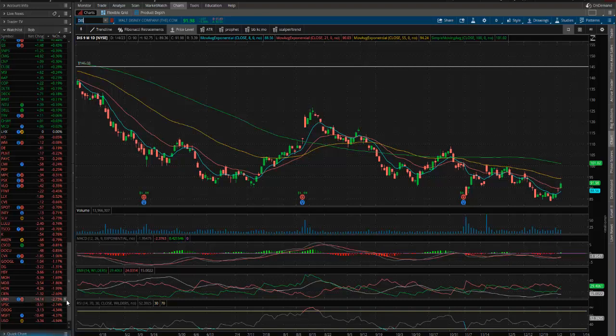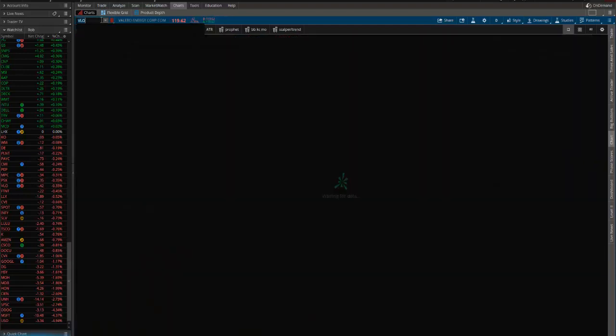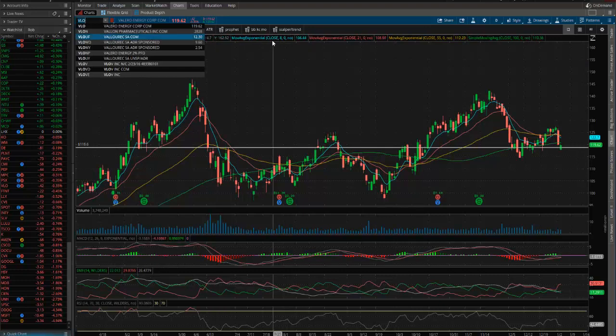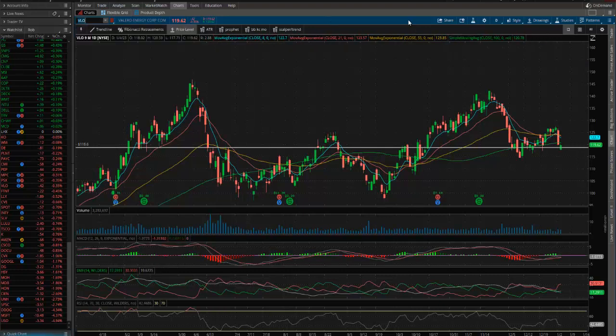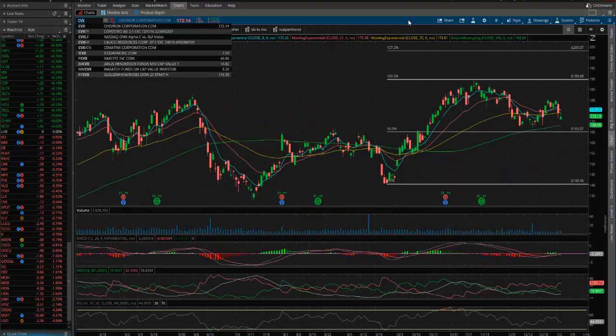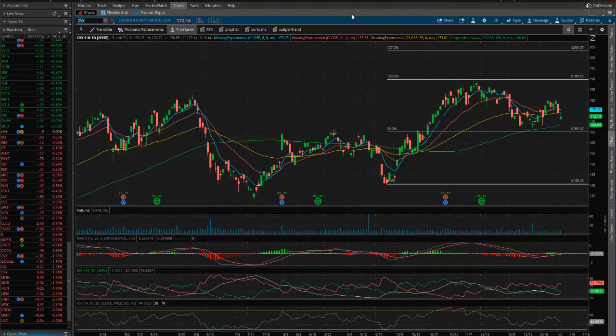And what was so oil? Yep, oil still leading the way down, but I'm not seeing all the CVX, CVE, VLO. Oil energy is still taking a beating. So if they're going to, I mean, they've been pretty volatile over the past few months, but it looks like most of these are on a gap down. That's VLO. Yeah, it looks like they just gapped down and held and popped a little bit, but didn't stay up. So that's not a chart you want to trade.